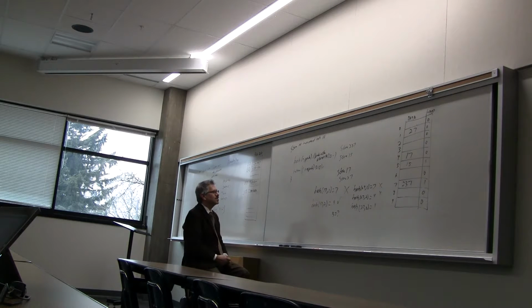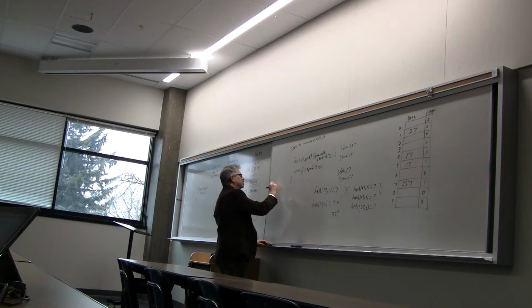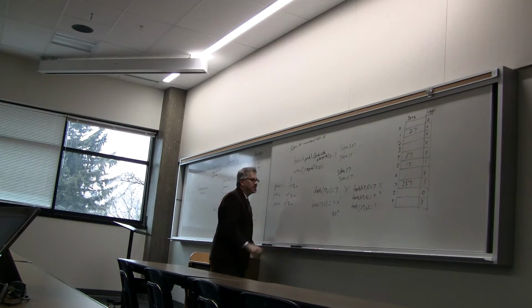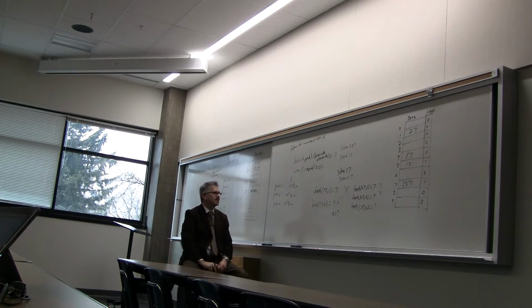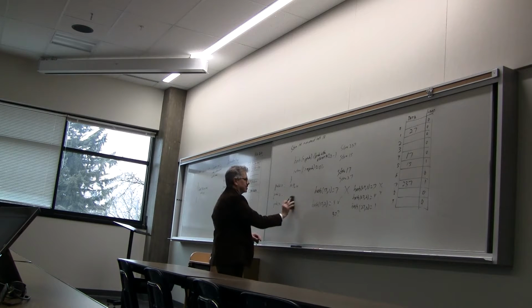Now, if I had done something like the following: probe equals 1, just do n mod 10, probe equals 2, let's do n squared mod 10, probe equals 3, let's do n cubed mod 10. That's not going to be any better, actually. 10 is an awful choice for a table size, but let me try to give you a better function.